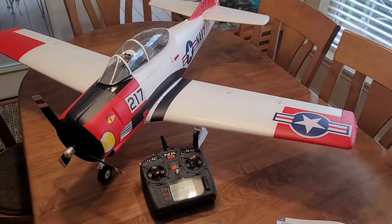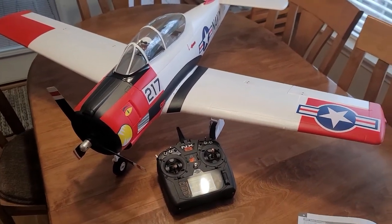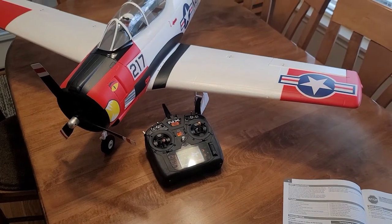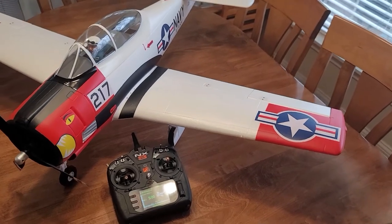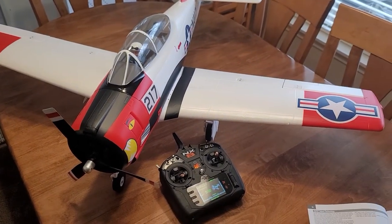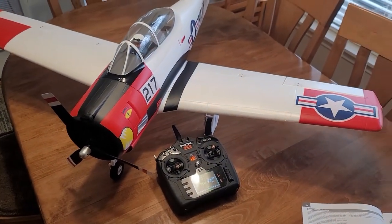All right, YouTube, today I am going to take you through the advanced radio setup of the new EFlight T28 1.2 meter that has the flaps and the retractable gears. Yes, there's quite a few YouTube videos out there of someone setting up the radio, but I'm going to show you some advanced settings today that maybe a normal quick radio setup doesn't take you through. I'm going to show you flight modes, as well as throttle reverse, audio setup, and a couple other things. So let's get started.